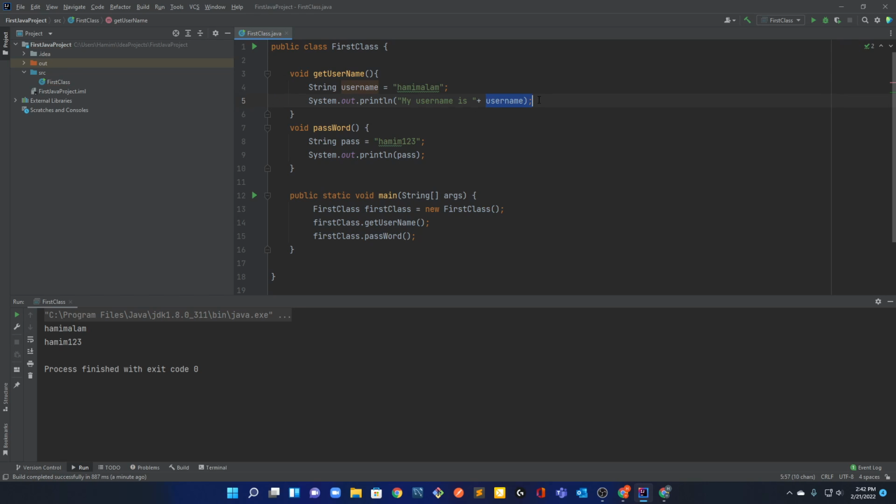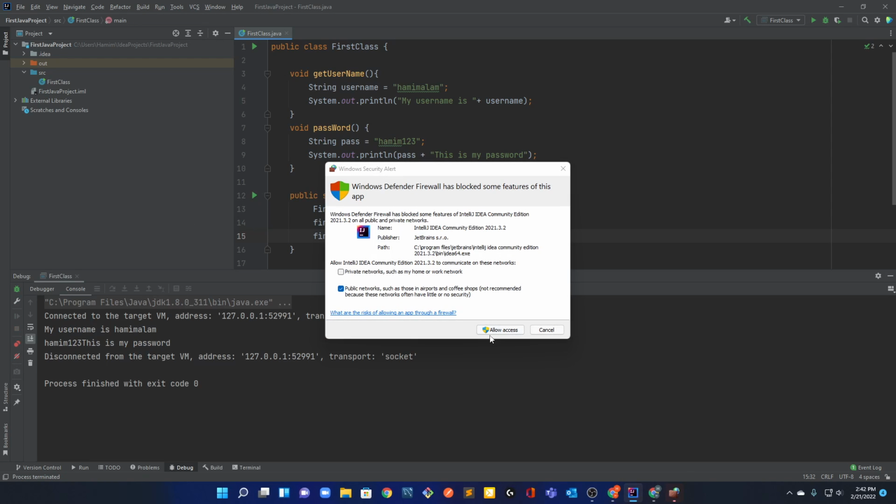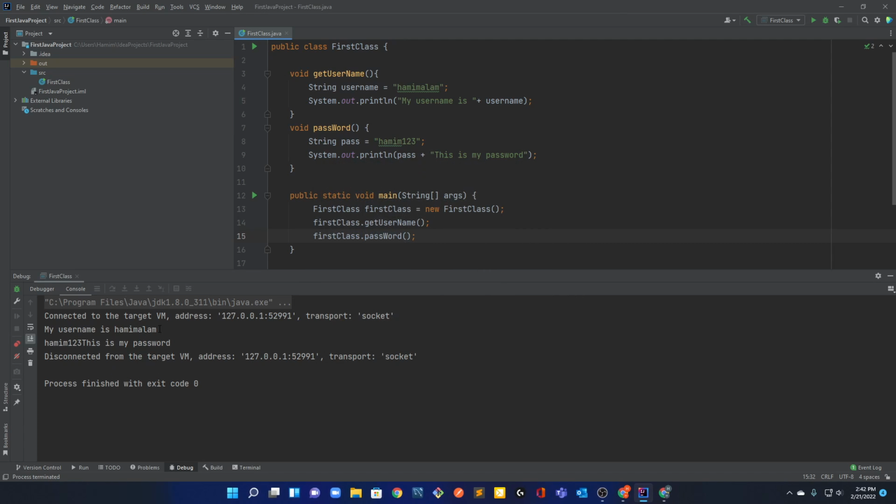So this is my username. And then you can also do plus and then "this is my password". If I run this program right now, it's going to get executed all together. My username is Hamim Alam, and then Hamim123, this is my password.